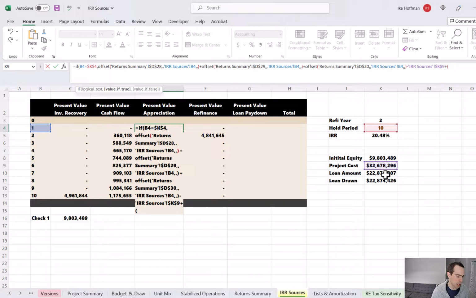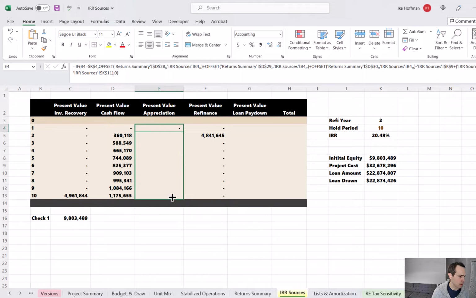It's a minor delta, a couple hundred dollars, but again, to get it to tie out perfectly, we need to include what that amount is. And then our false statement for the initial if function will be 0. Close the bracket, drag down through year 10.